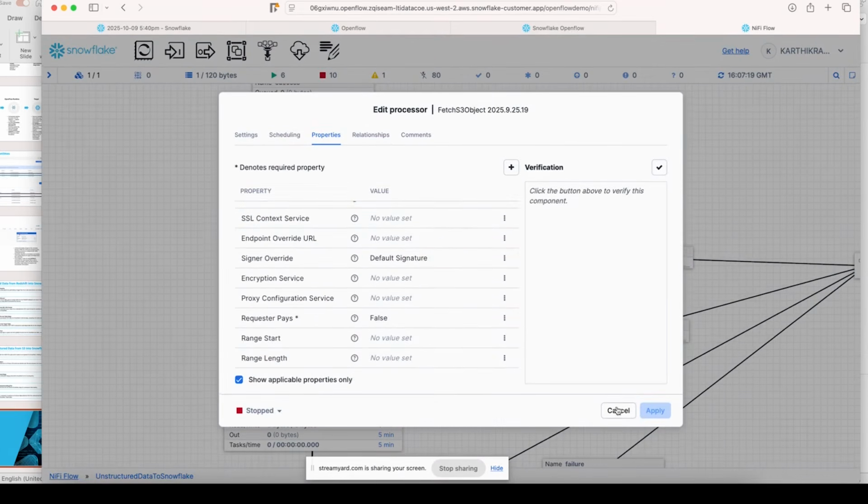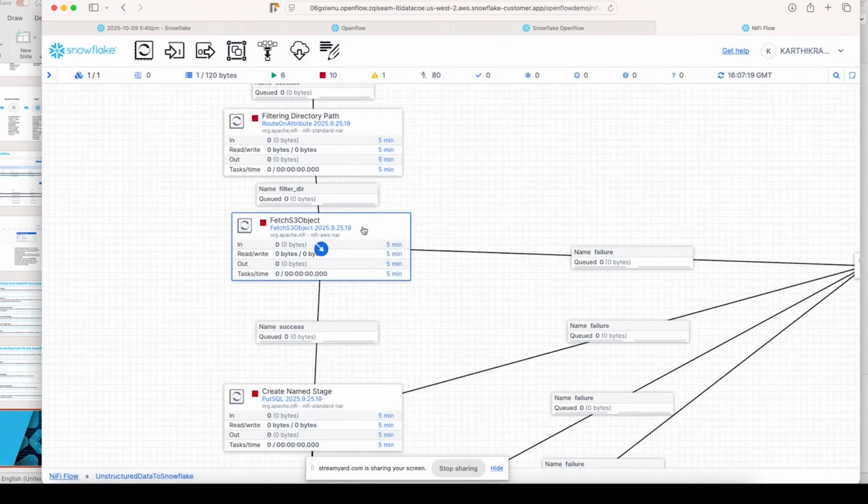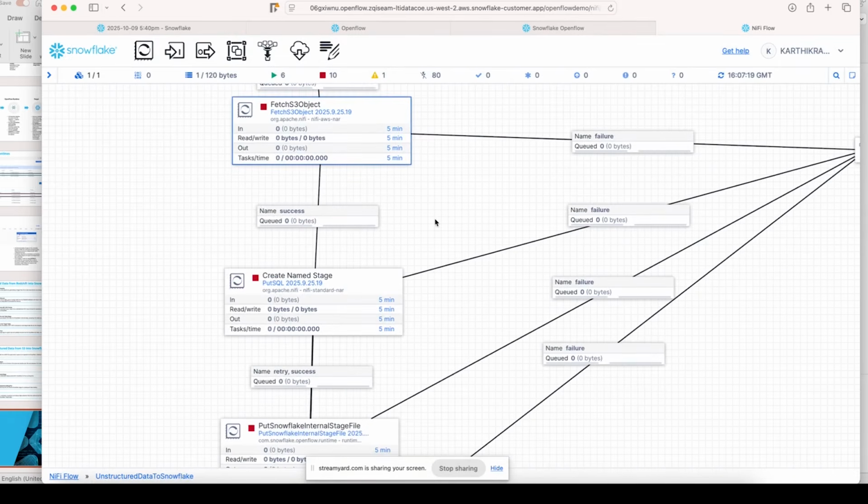So when this processor fetches us all the objects, the next step, once the objects are fetched from the S3, is to create a stage within Snowflake. So we are making use of the create named stage processor.